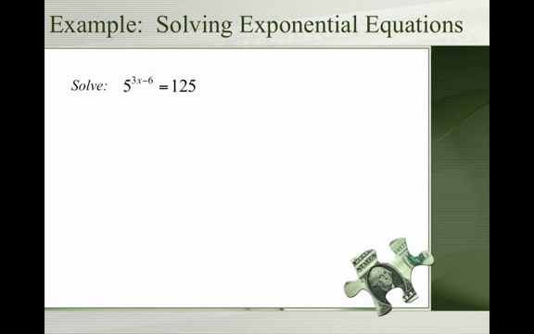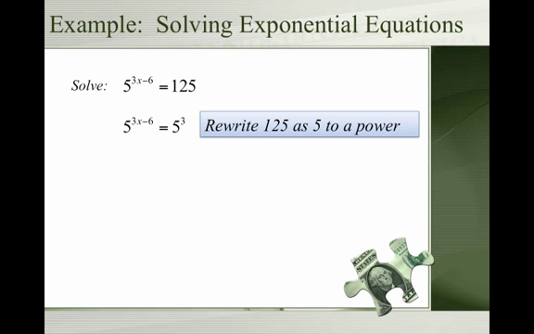We have 5 raised to the 3x minus 6 equals 125. I don't see two 5s, so what that says to us is, can we express 125 as 5 to some power? Sure we can. 125 is 5 cubed. So I have 5 raised to the 3x minus 6 equals 5 cubed.